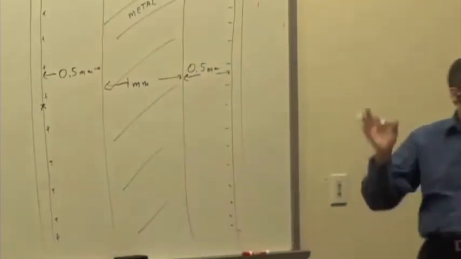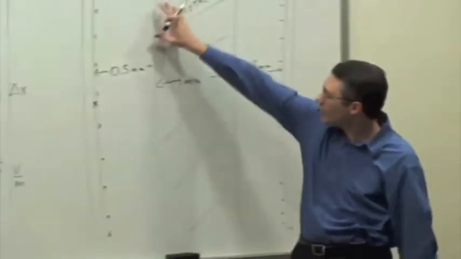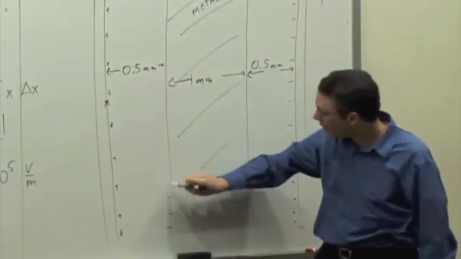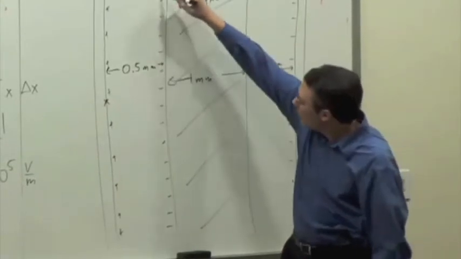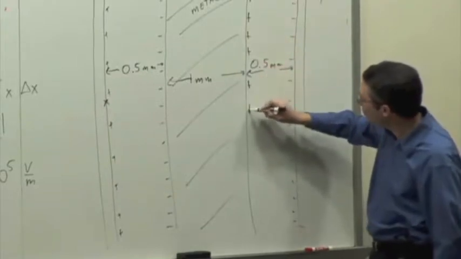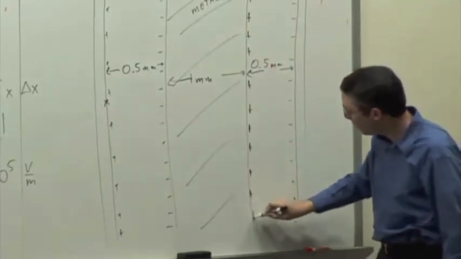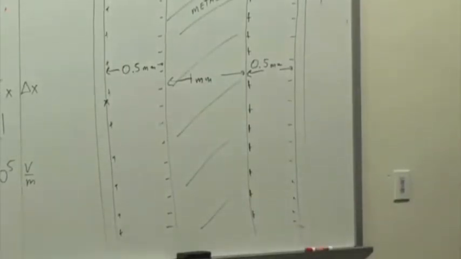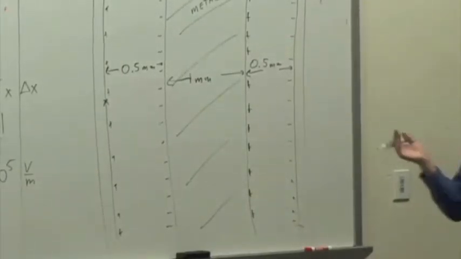Okay. What happens to the metal? Okay, let's be careful. It's a neutral slab of metal. So is it going to end up with a net charge? No, but what is going to happen? It's going to polarize. So what's going to happen on this surface? It becomes negatively charged. Okay, and this side positive. Okay. So I just want to be careful about the language. It's polarized, but it's still neutral. The net charge on the entire metal slab is 0, but it has a separation of charge now, negative on one side, positive on the other.